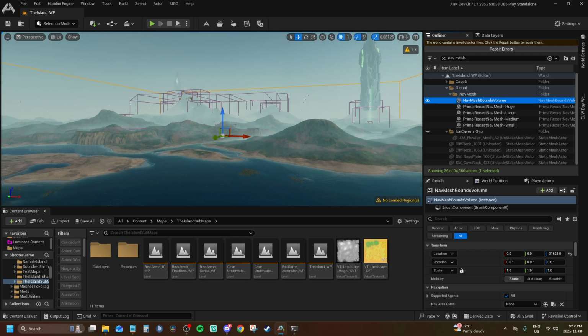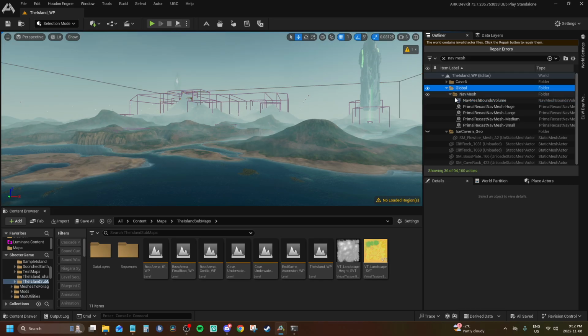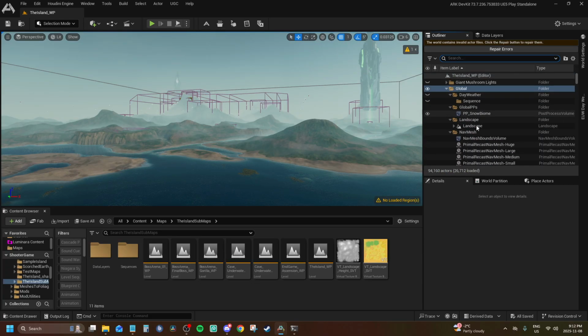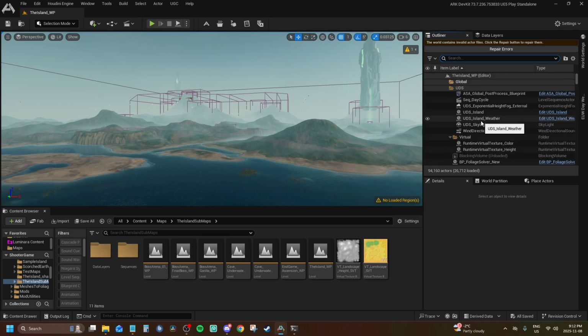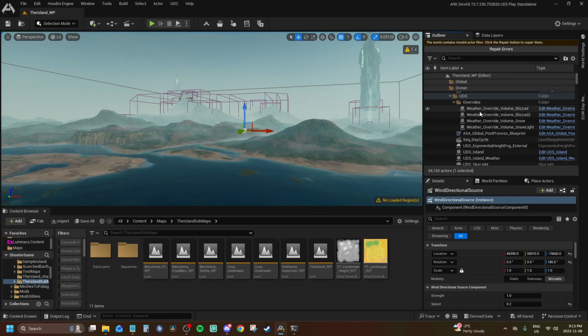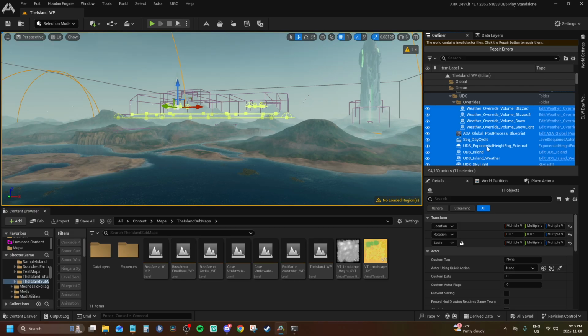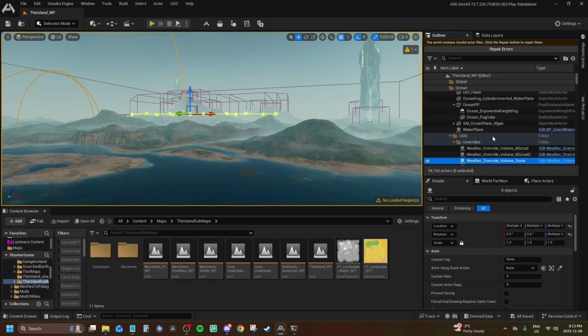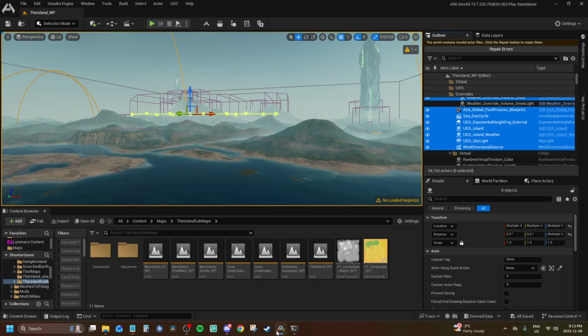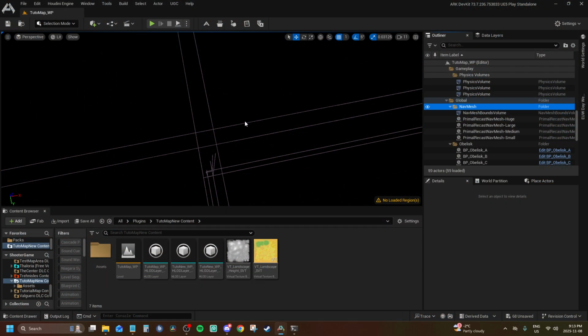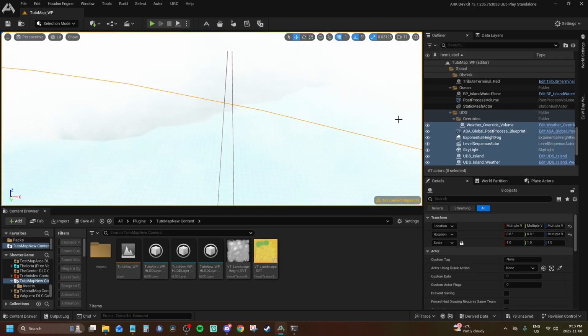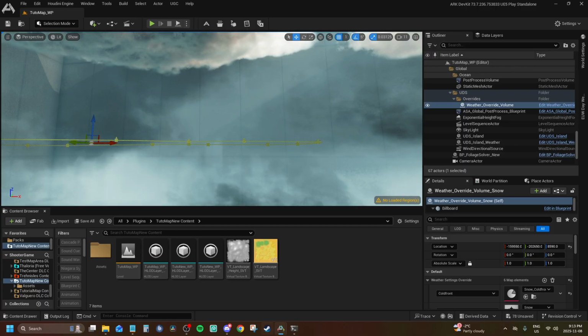Then after that, you're going to want to get some stuff in global. So click on global there, press the X there, and now you're going to have global selected. What you're going to want to do is take everything you see in here. So take all of these, and you can unselect these actually, only to select the snow there. So you're going to take all those, and you're going to copy all of them, like so. And once you're back in here like this, paste. Now you have all of these.